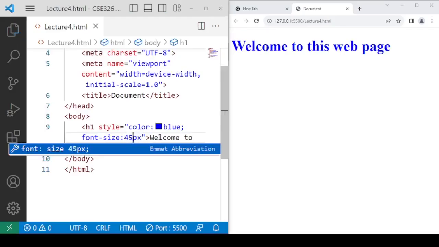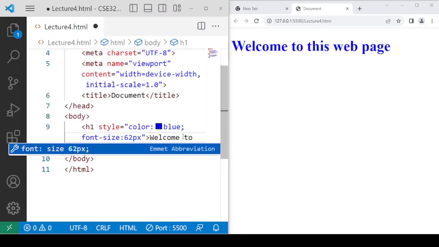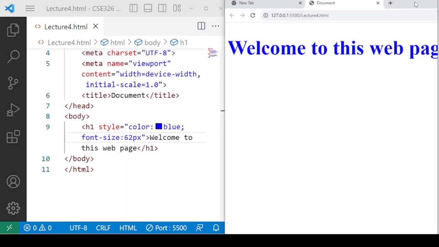Px represents pixels. We can see that the size of our heading has increased. We need to increase a little more. I'll write here, let's say 62px. Let's maximize the size of the browser. This is how your heading will look like. We can see that the size is increased and the color has also changed.